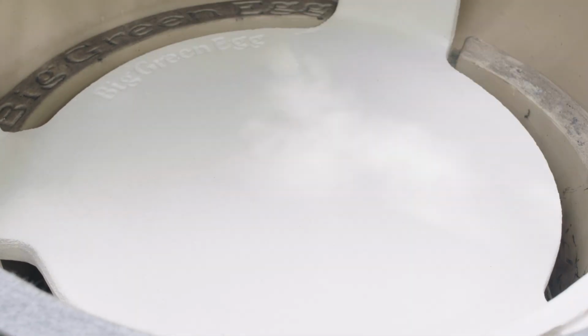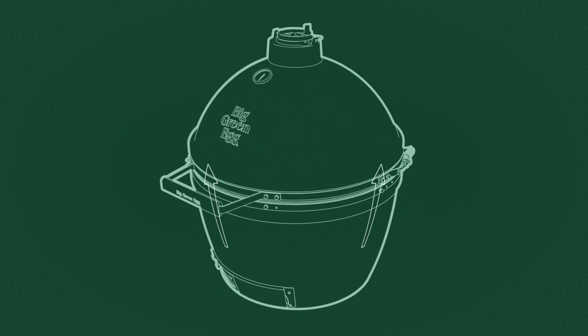Add the convector and a cooking grid. A convector is useful when smoking because it adds a barrier between the food and the direct heat of the fire, which allows the hot air and smoke to circulate around the food.